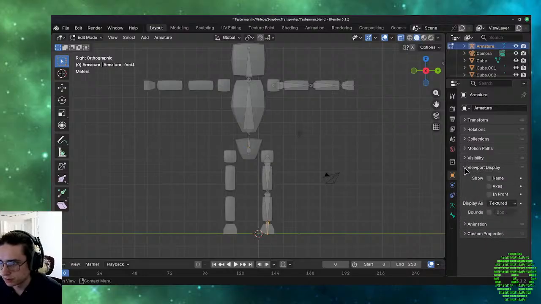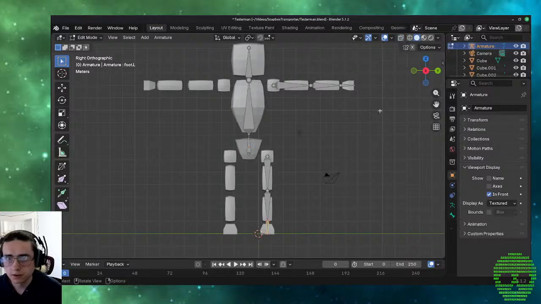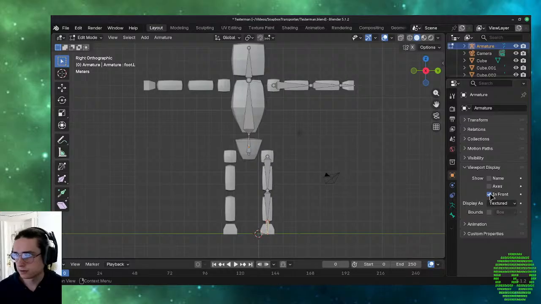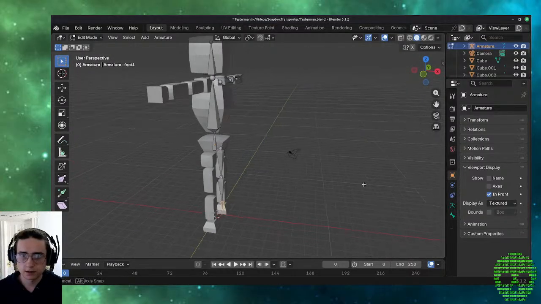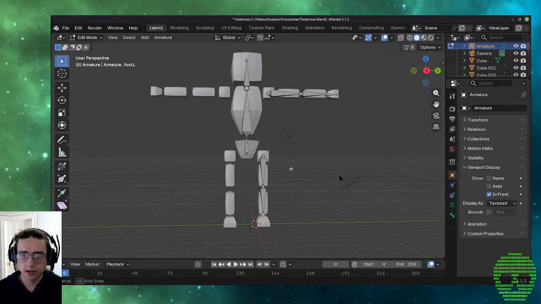No. View display. Bounds? No. In front? In front. Okay, there we go.